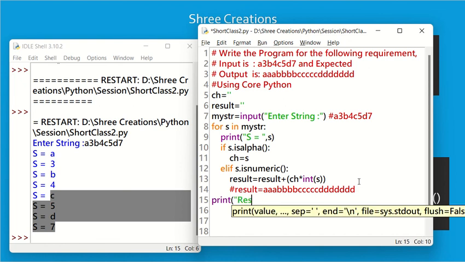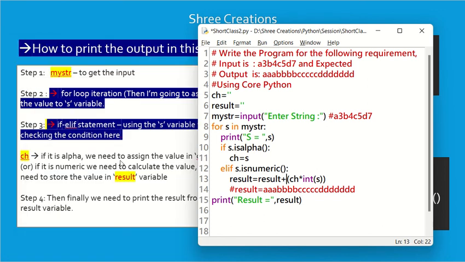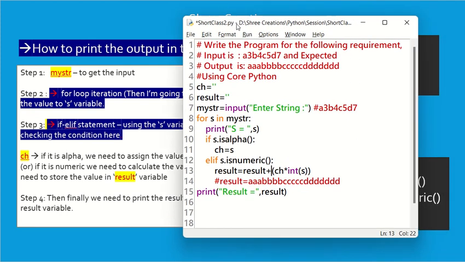That is, result equal to result. Like that I am going to print the message. So after this third step, fourth step, finally we need to print the result from the result variable.